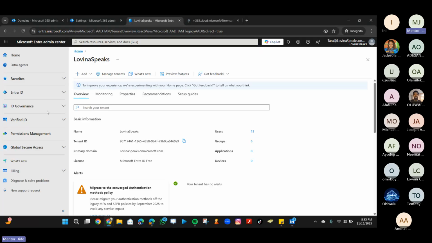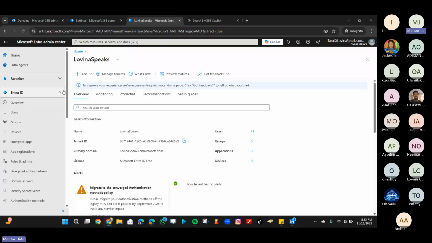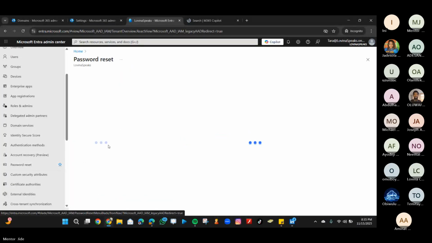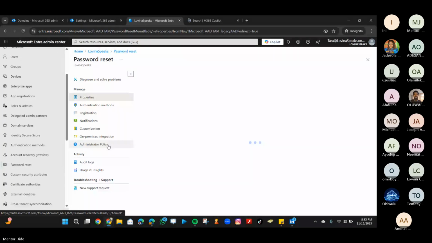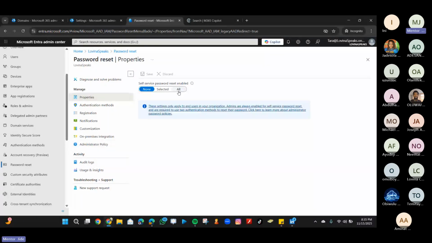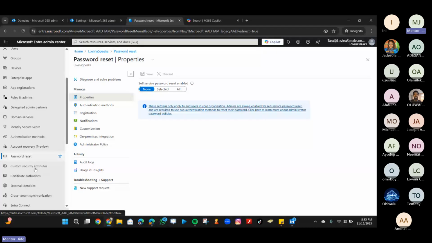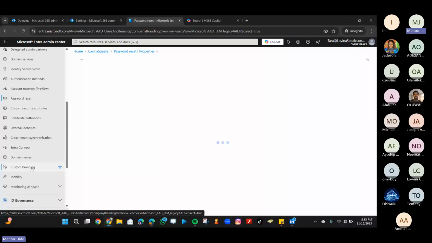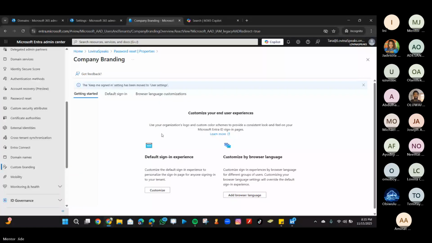So under Entra ID, password reset. Can you see the self-service password? As soon as we click it from that other side also, it will still bring us here to do whatever changes we want to do. Okay, so this is the custom branding from the Entra Admin Center also.